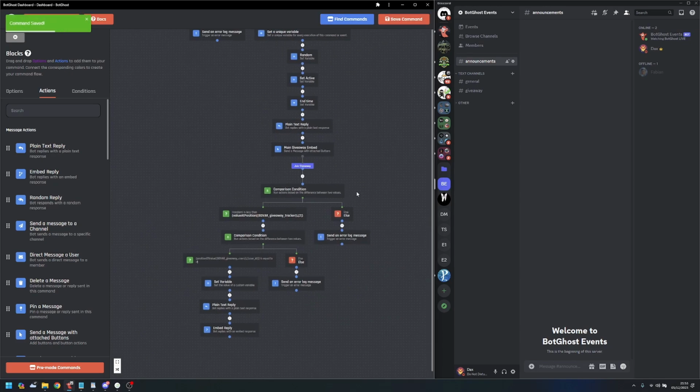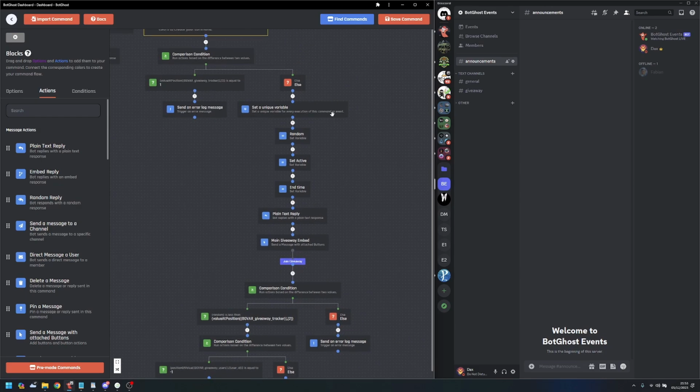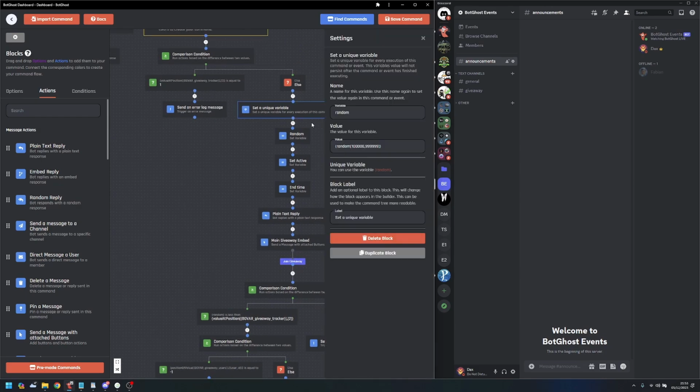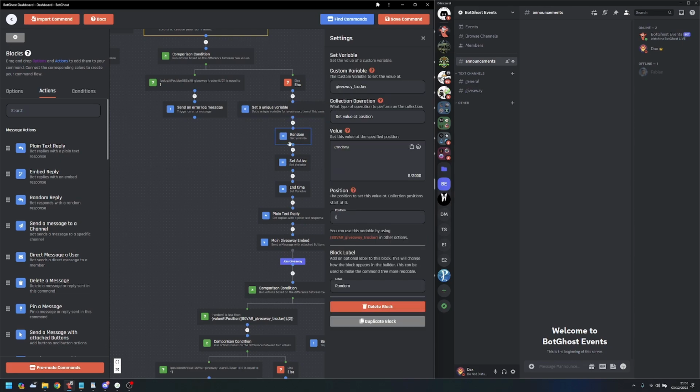So, save. What's happening is we are setting the unique variable, which is declared or instantiated every single time the command runs. And then we add it to the collection.